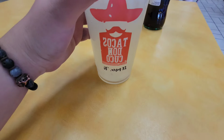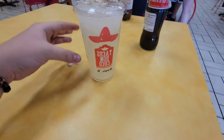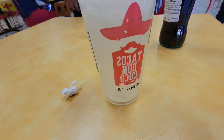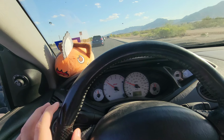Alright guys, we're currently at Tacos on Cuckoo. We got Omar, they're gonna come right now. We got some tacos, just chilling with the homies. Focus has been good, guys. Not really much to say about that. But yeah, guys, gonna hopefully try to get the Honda working this week, because all my two cars working, you know. But yeah, I'll beat you guys later. I hope you guys enjoyed the roller of Gus. I'm gonna roll it right here.